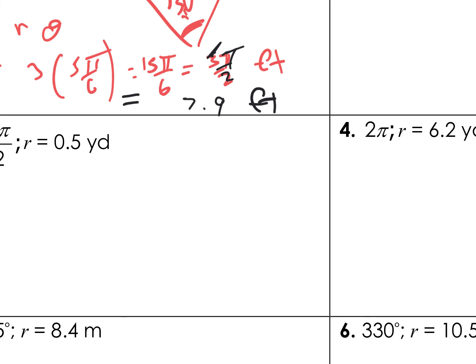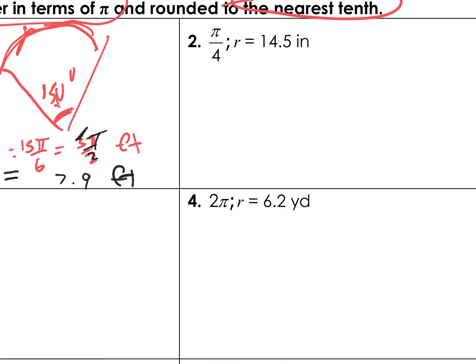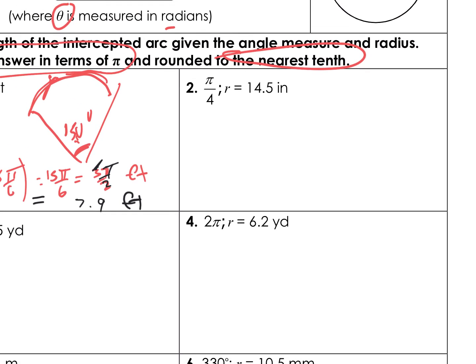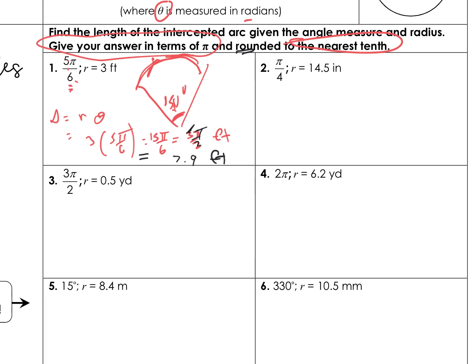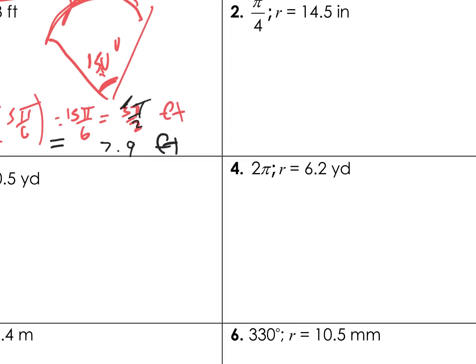Do we just round it all to 8? No, to the 10th. That's not rounded. He said rounded. Oh, okay. So you want the answers in decimals, right? He wanted both answers. So the fraction is the exact answer right here. This is my approximation. That's why I should have put not equals, but approximation.